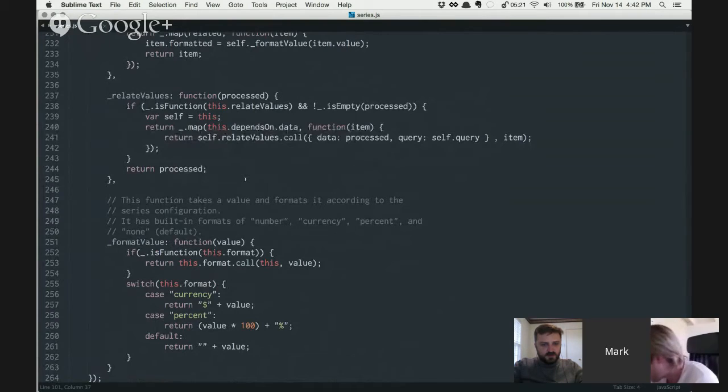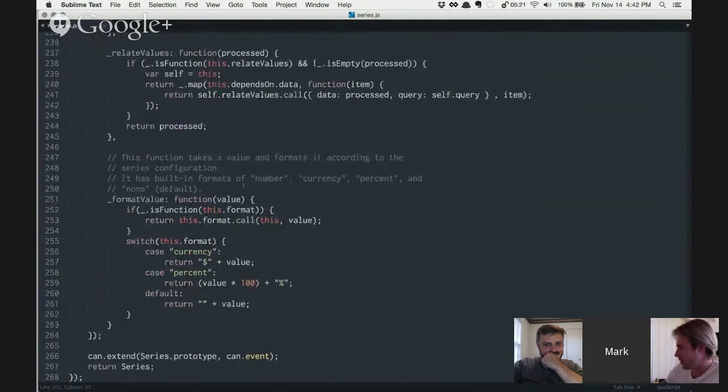Hey Mark, a little bit more high level for everybody watching: what would you say you learned the most about CanJS? What were the biggest pros and cons you ran into when building this out? How did CanJS help you with something you might have struggled with before, or make something cooler or easier?